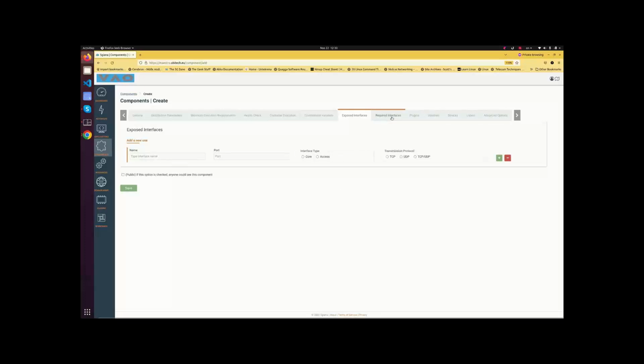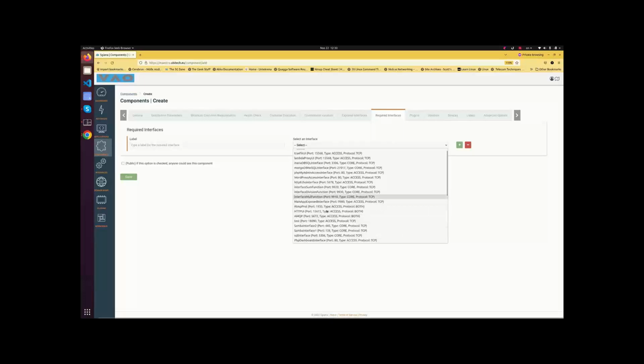Only to mention here, this is not a mandatory field, but it's very crucial as well. The required interface section identifies any potential synergies with any other components that you have already onboarded.